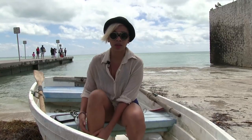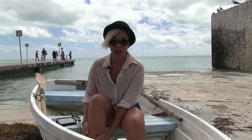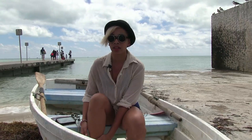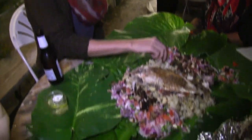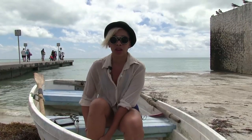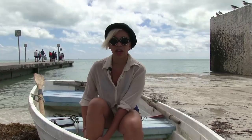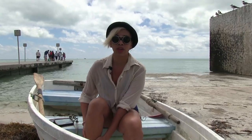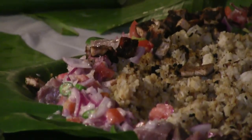So normally we would have shrimps that have their heads on, but this time, since in Key West, it's not a normal thing for shrimps to have it, we just made use of what they had. And also, we normally grill tilapia because that is what we have in the Philippines most of the time. And right now, what they have local and in season are yellowtail snappers. And then for our ceviche, I used yellowtail tuna, but normally we use either a swordfish or a marlin of that sort back in the Philippines.